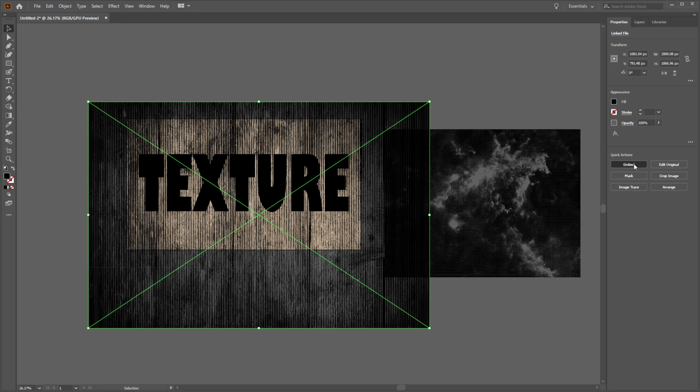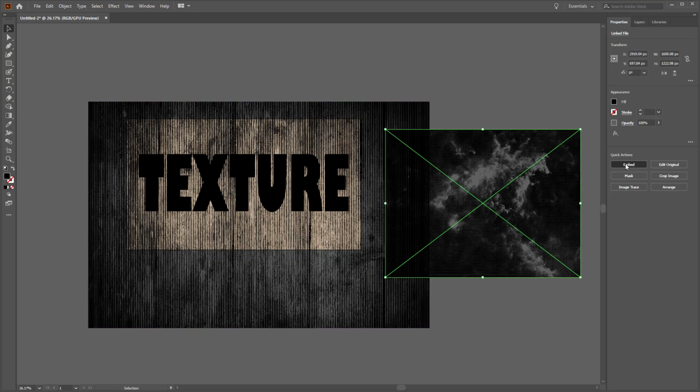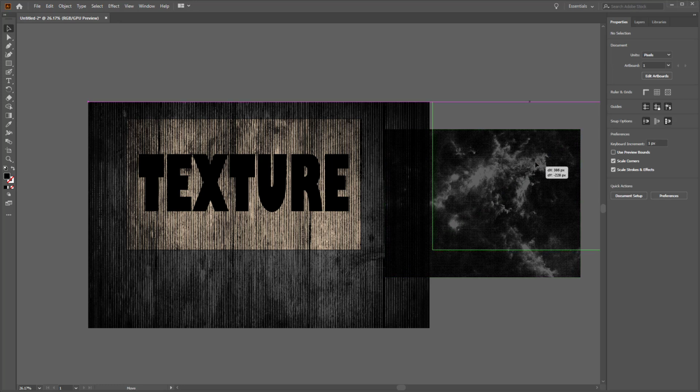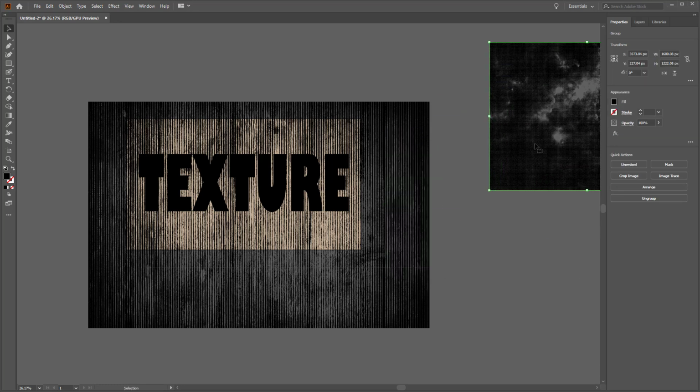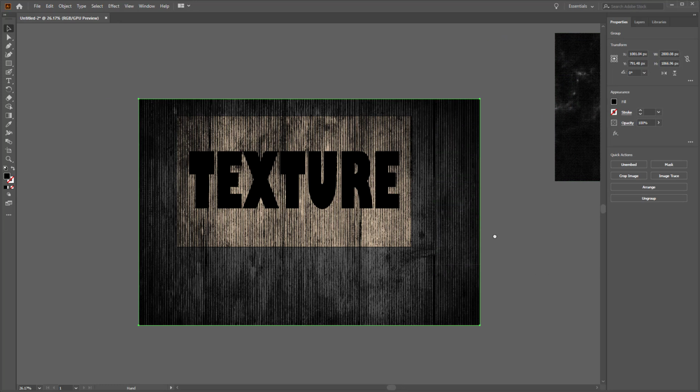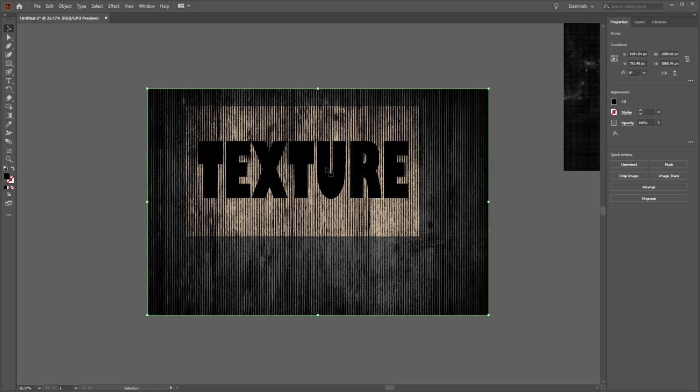We're going to do embed on both of these just so we don't have to look at that big X there. And we'll put the nebula to the side for a second and just look at the wood texture first. So say if I want this wood texture here to be in my letter textures here. The cool thing about these is that we can change the color of them. You can already see that they're transparent.